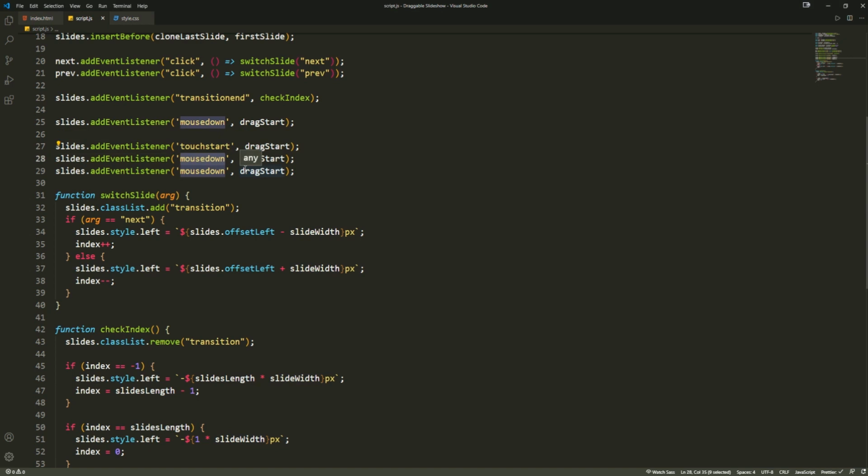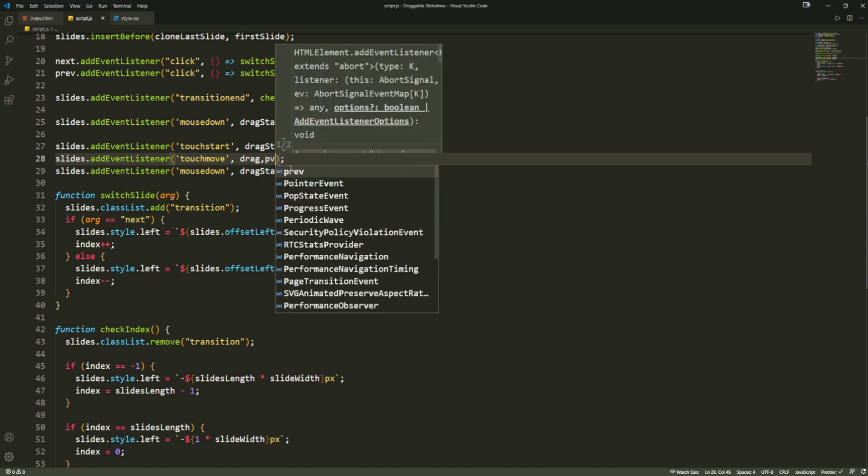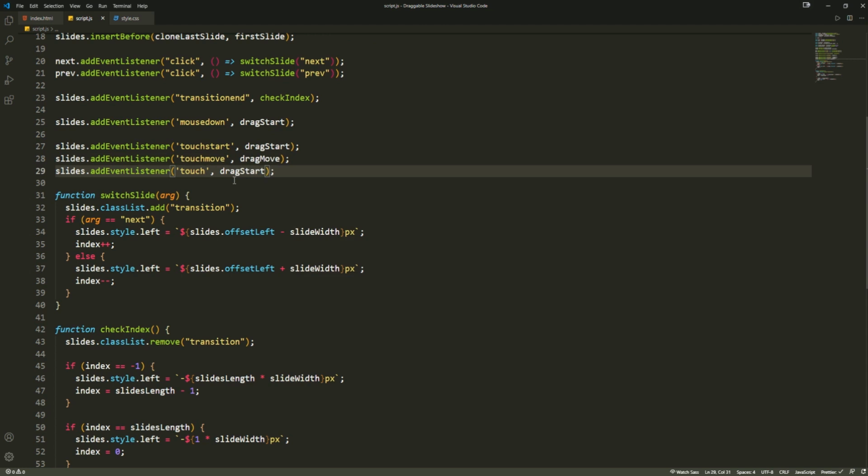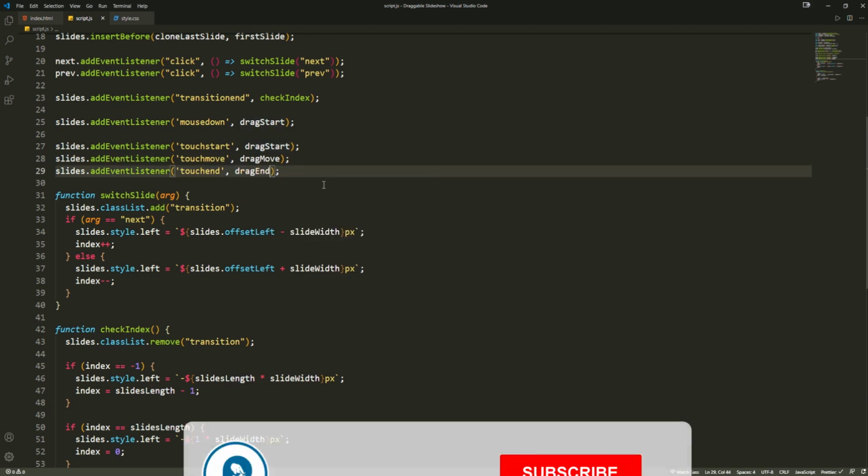This is touchstart. Then we have touchmove, and for touchmove, I'm going to call this dragMove function, and then we have touchend. Make sure this is lowercase and not uppercase, by the way, and then dragEnd.